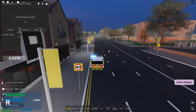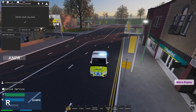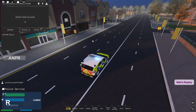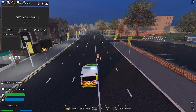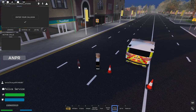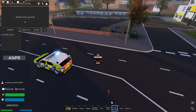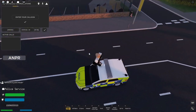So if you need to do a road closure on this road, for example, I beg for the love of God, do not do it close to the scene. Let's say there's an RTC or even a robbery in the jewellery store, do not just close it from this point. The reason is that there are no diversion points, so no one can do a safe turnaround. They probably could, but you get the idea. It's just inconvenient for people.